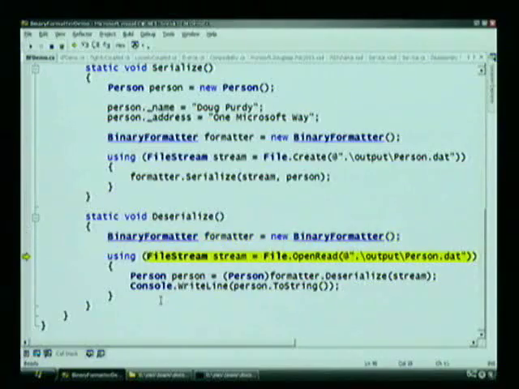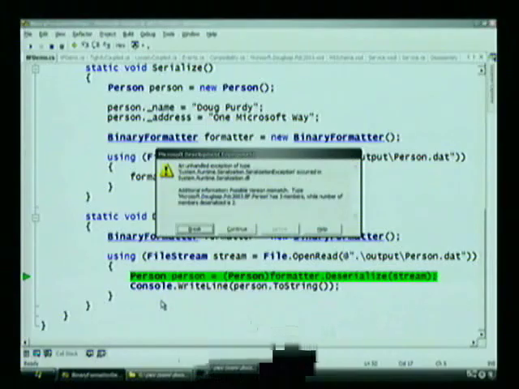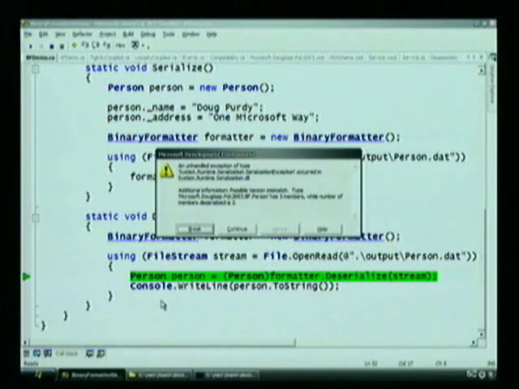So I new up a binary formatter. I open up a file stream. Then I say, hey, formatter, deserialize this for me. What does it say? Oh my gosh, the formatter says, well, I think there's a version mismatch. I think that there are 3 fields on this type now, and I only have 2 on disk. Sorry. That's the end of the story. There's nothing you can do about that.